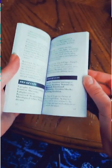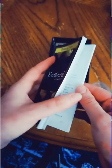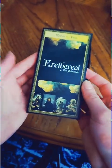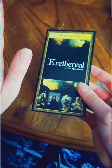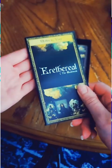Beautiful. But these are nice because every single person who creates a deck has a radically different interpretation of the card. I've seen the same card be something kind of positive in one deck and something insanely, brutally negative in another. So you become better at tarot when you use the guidebook and when you are exposed to people's different perspectives on what a card means and what it can do.